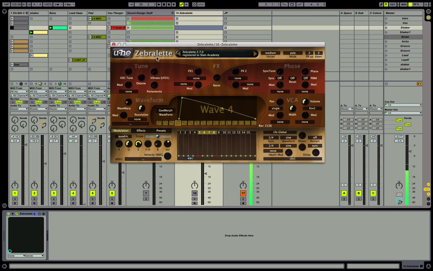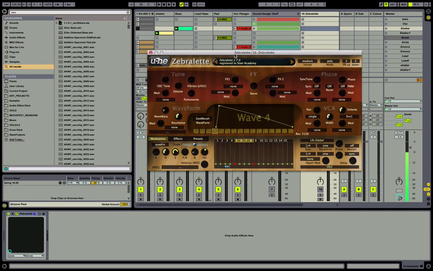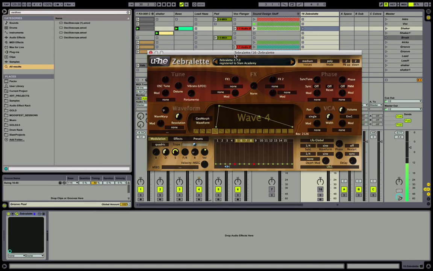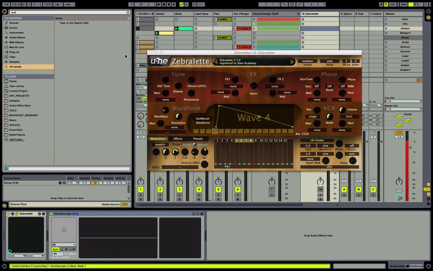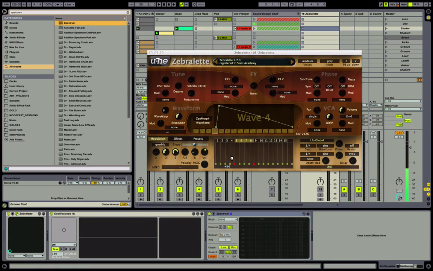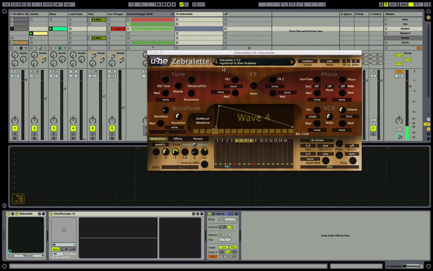I was amazed to realize that the free version of Zebra has this geomorph, spectromorph option, because this is a really advanced way to customize your spectrum and what kind of a signal you're actually generating with your instrument. So before I get into actually making any sounds, I'm just going to grab an oscilloscope so we can see the wave that we're making, and then I'm going to grab the spectrum, and this will just be a way to visualize the audio spectrum.